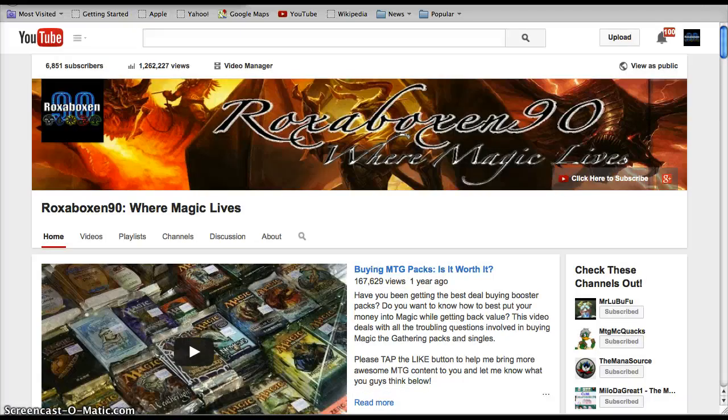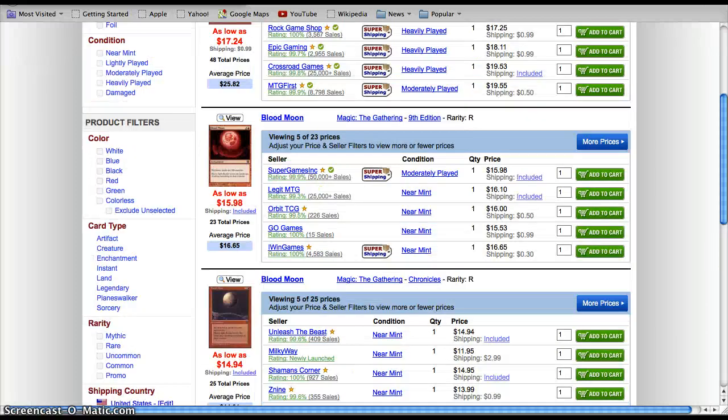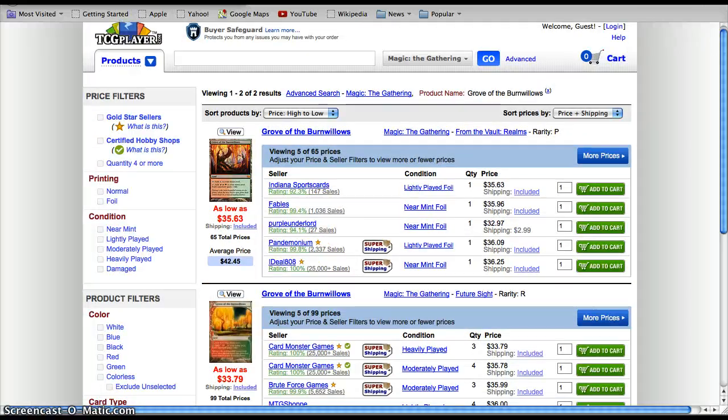I'd love to hear your guys' thoughts about it, though. Do you agree with me on the bringing back reprints? What do you think of the single cards that I picked out? Do you agree, disagree? Did I miss any?